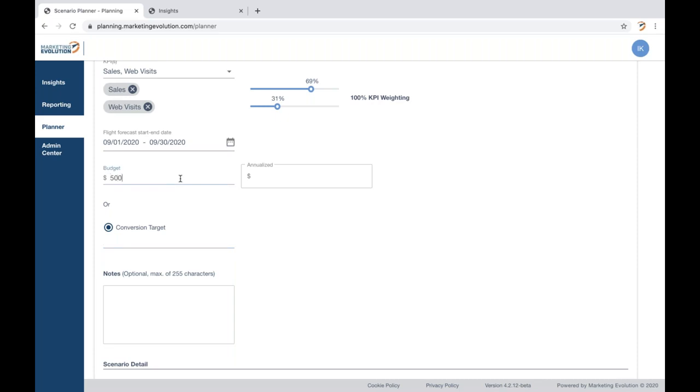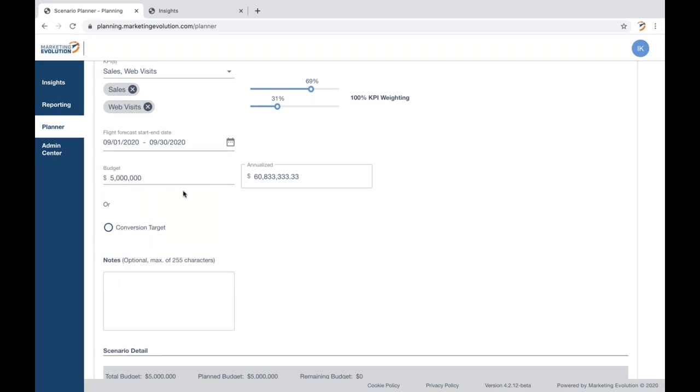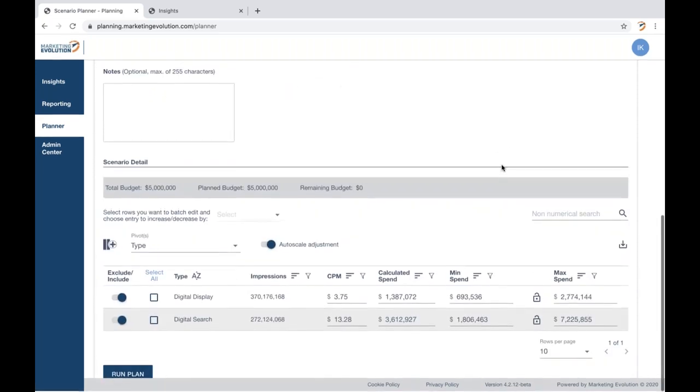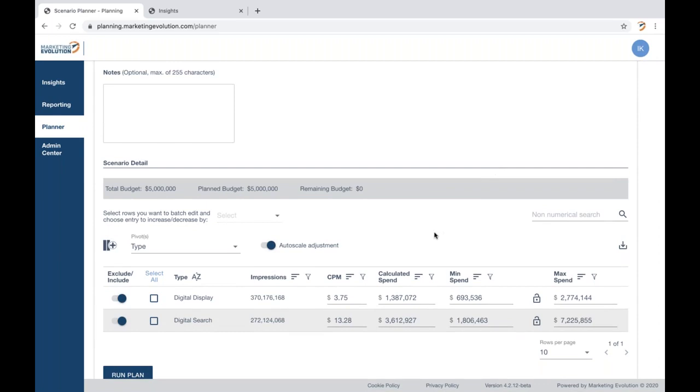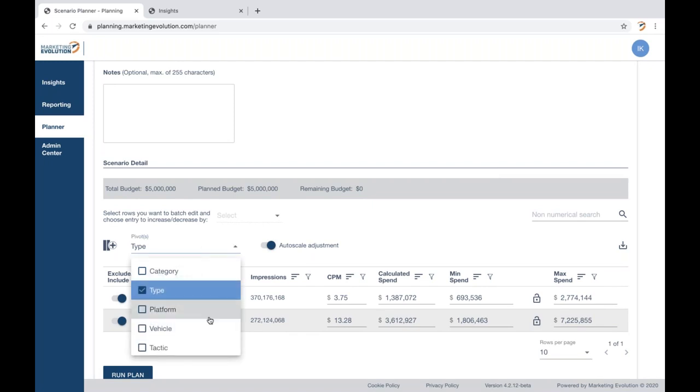But just for our demo purpose, I'll go back to our budget feature. I'll select 5 million as the budget for that month-long campaign. And then we come to that final step, which is really where a lot of the iteration happens, because here's where we'll apply all of the real world constraints that really are a big feature of media planning. So just to make this a bit more rich, I'm going to go ahead and add in a few more dimensions. Perhaps I'll add in the vehicle lens alongside the platform.